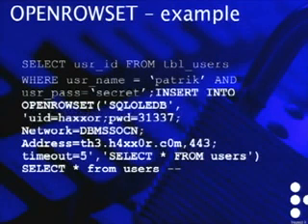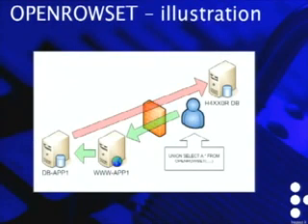You can also use it for port scanning. So you can use a higher timeout, like a timeout of 5. Then you can easily check which ports are allowed outbound. And once you find a suitable port, you can just execute everything. In order to illustrate it with a picture, it would look something like this. We still talk to the web application server, which talks to the database server, which opens up a connection through our firewall back to us.